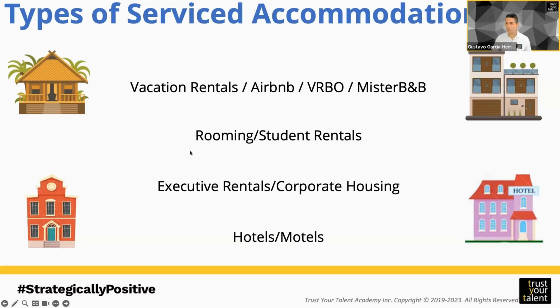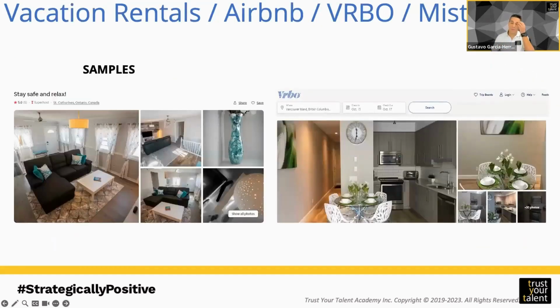Okay, so forward. Here's a quick sample of what it looks like when you have a vacation rental or an Airbnb listing. The properties are listed with nice pictures, open, wide, colorful. It displays all corners of the house, a few of the amenities, and the biggest attractions or features of the house. It's provoking you to click on the picture so you can see more. That's the idea of Airbnb, VRBO, and all those sites.